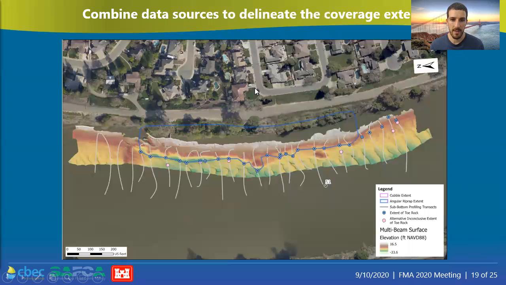So once we have all these data sources, we have extents that were delineated from the above water field data. We have the multi-beam that's giving us slopes and elevations and surface extent. And then we have the sub-bottom data that's able to delineate a little further into the toe to see if there's buried riprap. We can then delineate the total extent of the modern bank protection site or the historic site, if that's the one that we're analyzing.